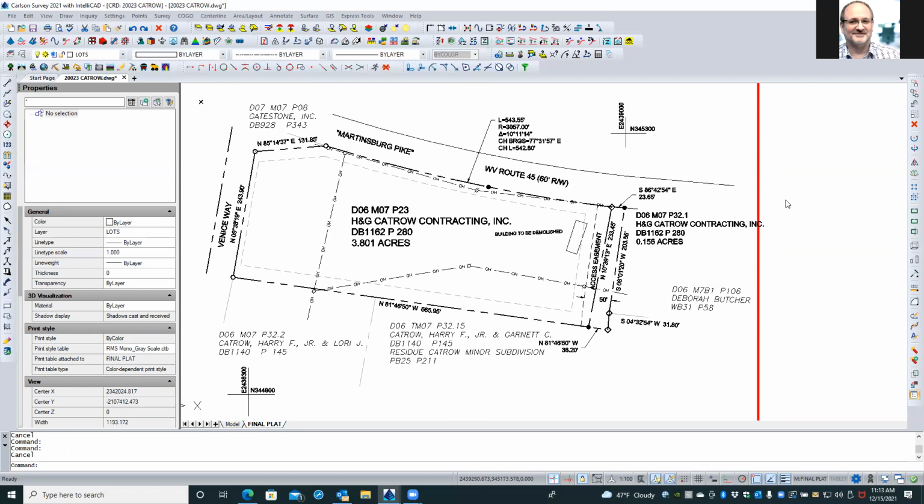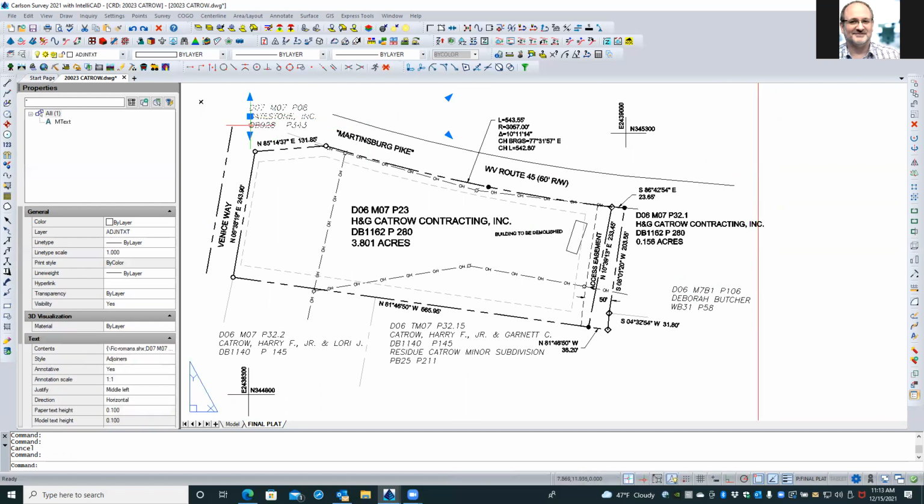All right, and then I would come back out here in paper space now, and see that these are 1/10 of an inch. There's another one there that you haven't highlighted. Oh yeah, okay. So these are all 1/10 of an inch.